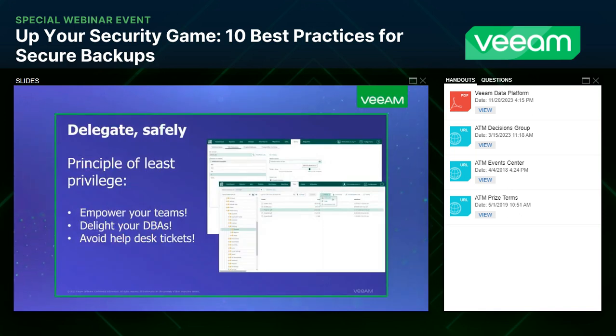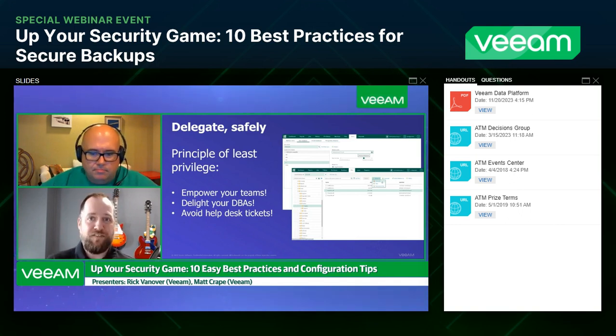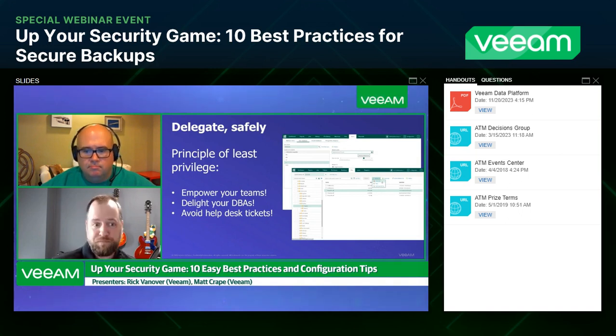Absolutely. So these may sound similar, but they are a little bit different, right? You want to follow the principle of least privilege, right? That's to say, give someone the least amount of roles, powers, and privileges that they need to perform a task. So, with Veeam Backup Enterprise Manager, you can actually go in there and perform restores, for example, but you could add some delegation to that. You can add some scope to it, if you will. If all of a sudden you say to your help desk folks, yes, you can actually go in there and start recovering files from this file server, well, hopefully that's one less call that you'll get for a request to help out with a recovery.